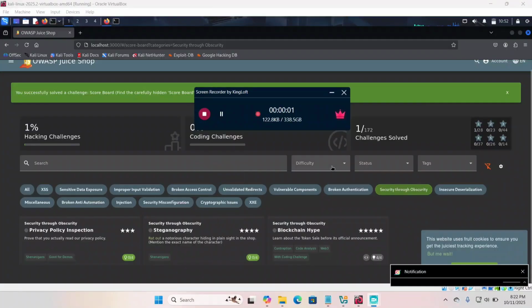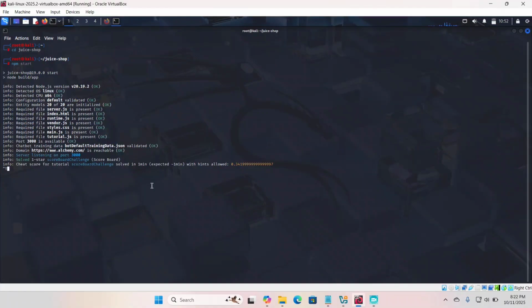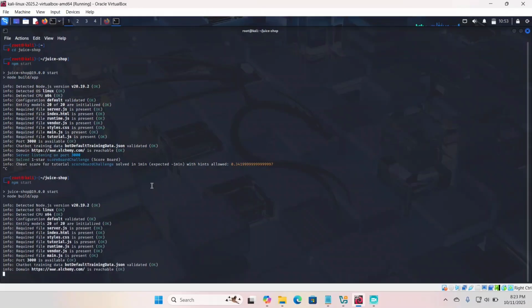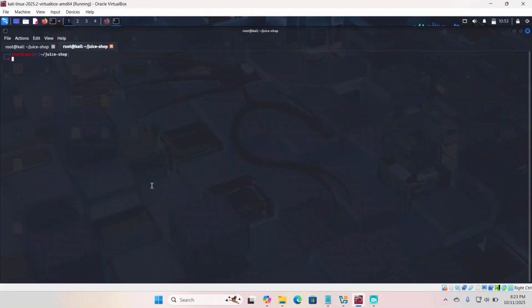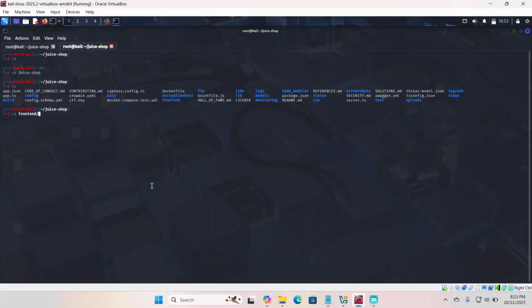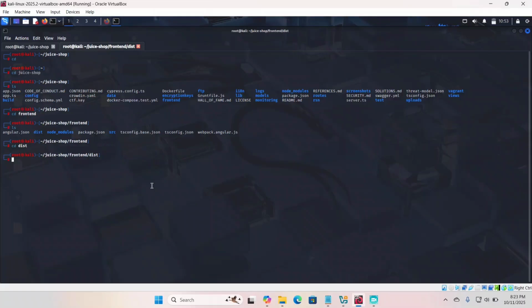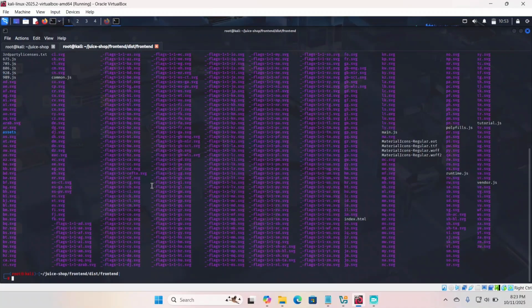There are different ways to inspect the front end code. Normally what I do is open up a separate tab over here. Let me relaunch the application, guys. Just did a mess. Right, I'm quickly going to open a separate tab. Go to the juice shop directory again and do ls, and you will see something called the frontend folder. I get inside here and do ls again, and there will be something called the dist folder. I switch to the dist folder, do ls, and there will be another frontend folder. I get inside this frontend folder, do ls, and here you will see something called main.js. I can just quickly do cat main.js and read the file.